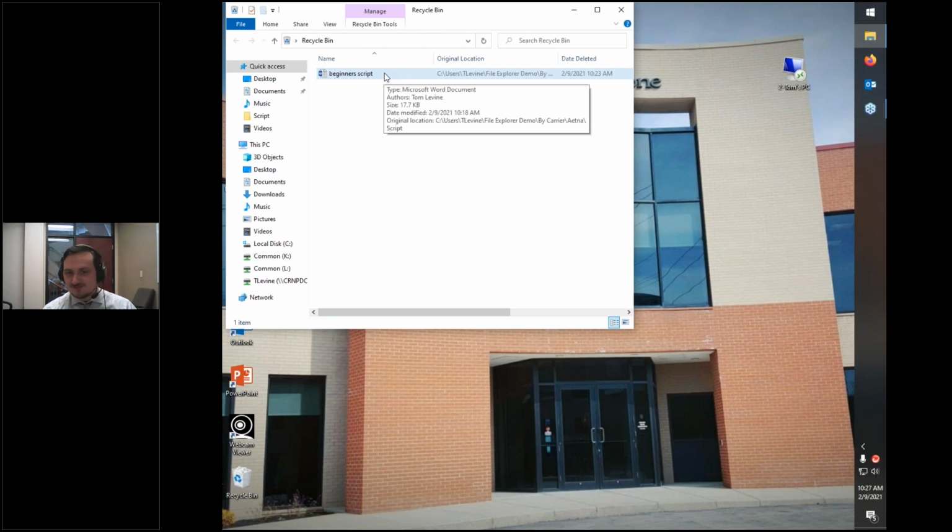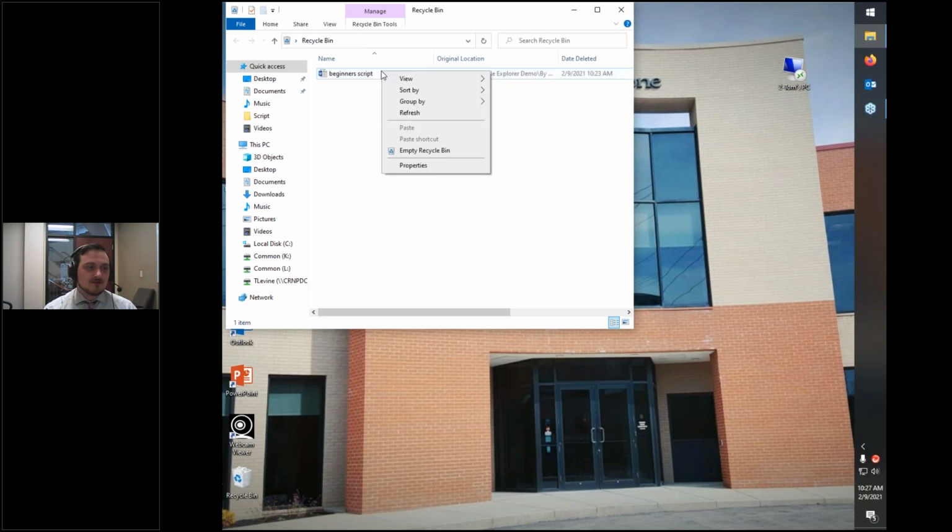So the last thing that you can really do to interact with files on this level is right-click on something in the recycle bin and restore it. It's not quite popping up here if I right-click, but that's because instead of clicking on it initially to select, like I just did, I just right-clicked. Now that I have this file selected, it'll pop up with an option called Restore. And what Restore does, if I click on it, is it removes a file from your recycle bin and puts it back in your file folders where it was.